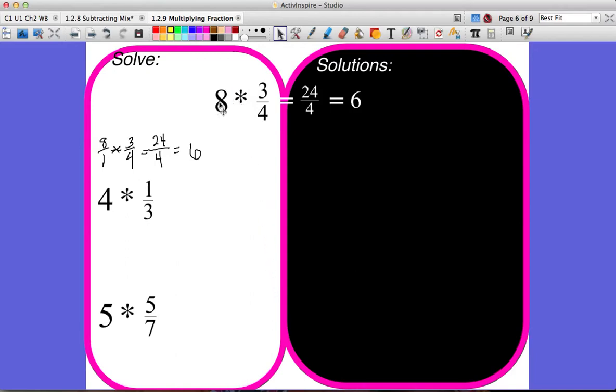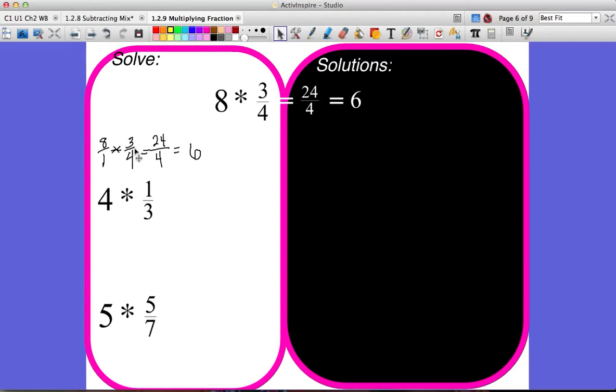Now what's happening here is, since we're multiplying, my answer got smaller, and that seems silly, but with fractions, yes, it's getting smaller, because we're breaking the problem into more pieces. Think about a pizza. The more pieces you cut a pizza into, the smaller those pieces get. So that's why your answer is getting smaller. You're getting more pieces, but as it goes on, those pieces are getting smaller and smaller.